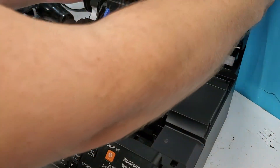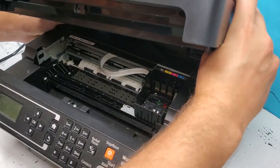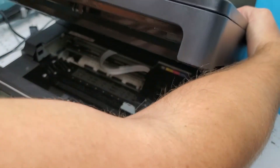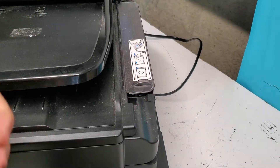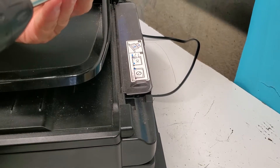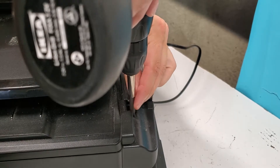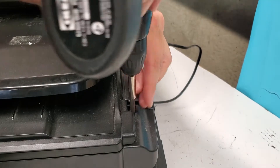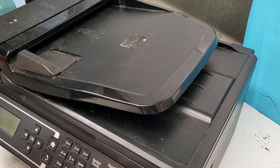Let's put the cover back. Very gently lower it and put it into the left side first. Then put it on this side and close it, and put the screw back in. The whole process is only four screws — the black one goes right here, and the three silver screws go where the printhead is to hold it down.